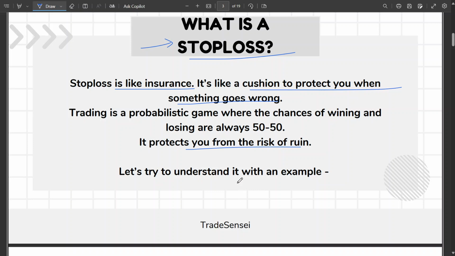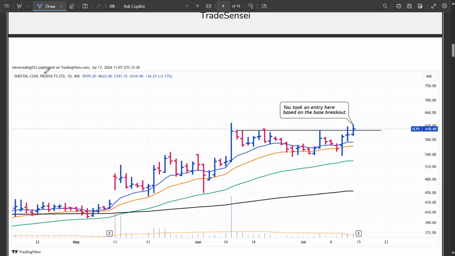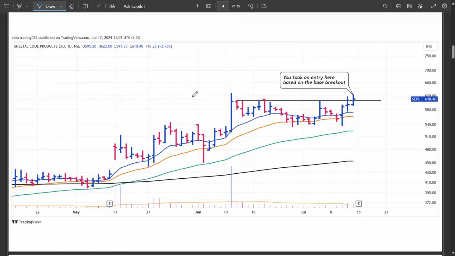So let's try to understand it with an example, right? This was a stock that I also posted in my last video, where the setup itself was really good. First we had a gap up here and the stock was in a good uptrend and was taking support at the 20-day, 21-day moving average. Plus there was a nice base formation happening here, and that too within the range of this bigger candle, right? So it was coming out of this range, so that was the entry point. That is the basic and typical entry point, right? So there are only two possibilities here. After you have taken an entry, the stock will either go up or the stock will go down, right? In case the stock goes up, you'll earn profits, and if the stock goes down, you'll make losses, right?